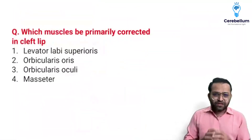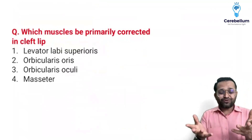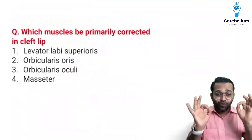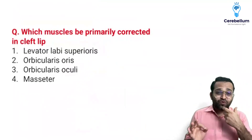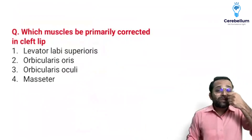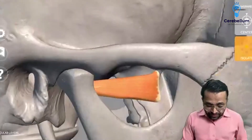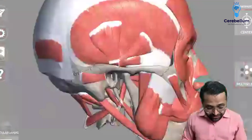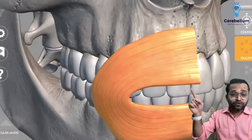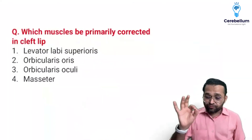This is pancreas histology. Another question — this is a surgery and ENT integration question, but the muscle you have to identify from anatomy. I taught you the facial muscles of expression with Hollywood, Bollywood, Tollywood integration — Priya Prakash Varrier muscle. Which muscle is primarily corrected in cleft lip? In the case of cleft lip, there is the orbicularis oris. Please go with the clinical subject also, but according to anatomy, during cleft lip surgery, the orbicularis oris muscle has to be primarily corrected.